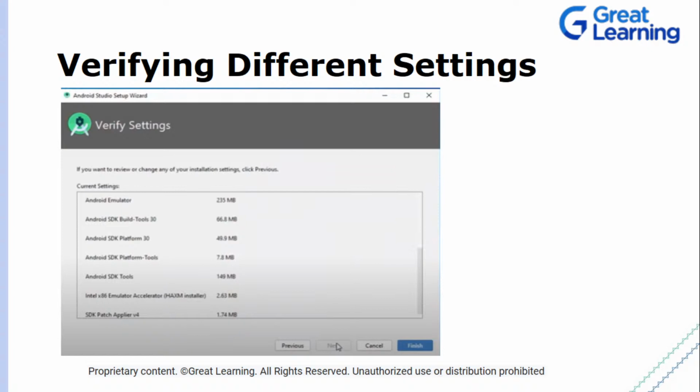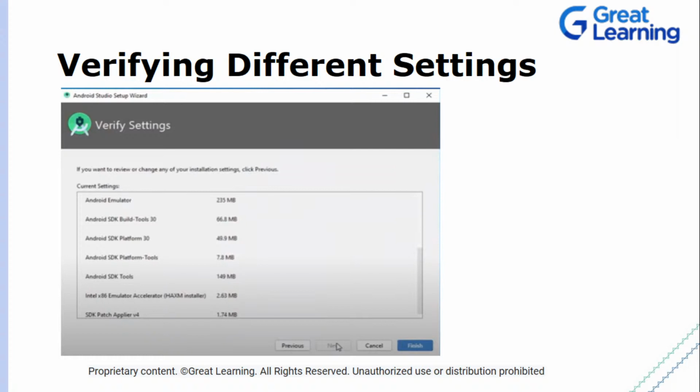Once that is done, it is all about Android Studio, guys. We already have sessions on how to create applications, and since we were getting a lot of requests regarding how to use Android Studio, what the steps involved are, how to install it, and how to set up your components, all of those things will be covered, including how to use the emulator and an IDE walkthrough. So you will be verifying your different settings. These are recommended for all users, and we haven't been picky while choosing them.